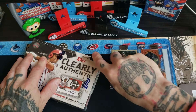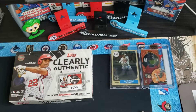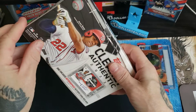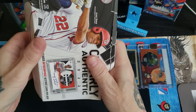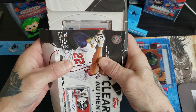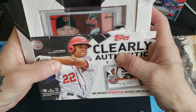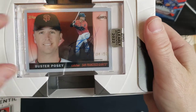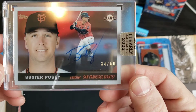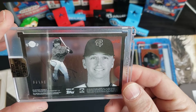Get into box number three. Come on, big card. Slow reveal number three — is it upside down? No, it's a sideways card. It's a Giant — is that Buster Posey? It is! Tired man, Buster Posey. That's a nice one. Everybody likes Buster, don't they? 34 out of 50. And there we are.